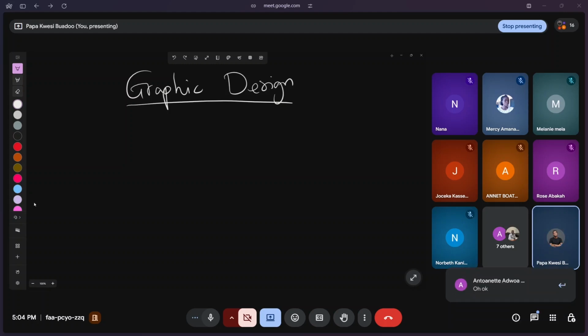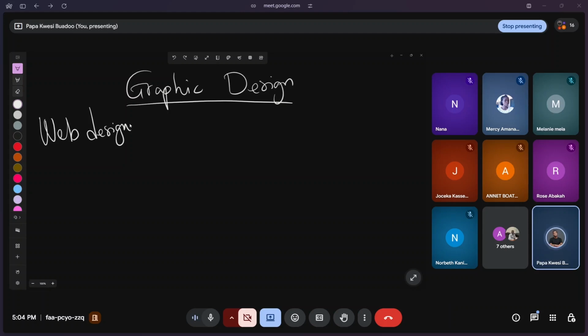So I'm going to list a few. One of the fields in graphic design is web design. What a web designer does is their sole focus is to design user interfaces for websites. A user interface is commonly described as UI. Anytime you see the term UI or UX, it basically means user interface and user experience. The user interface is whatever the target market is going to see on that website: how the website looks on their devices, the aesthetics of the website, how the logo is placed, how the text is put on that website. That's what we call UI.